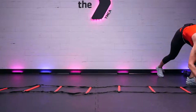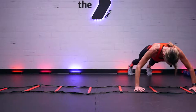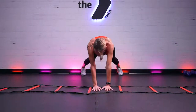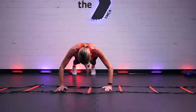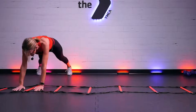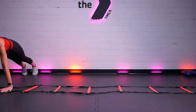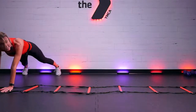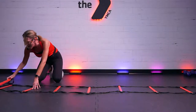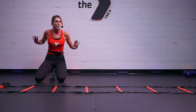All right, so down, push up, travel. Push up, together, travel. So just travel that plank, add a push-up. Together, push up. Together, push up. Looking good. Then come back. Push up. Keep going, keep going. Travel, set your plank. Put your butt down. Travel again. Push up wide.